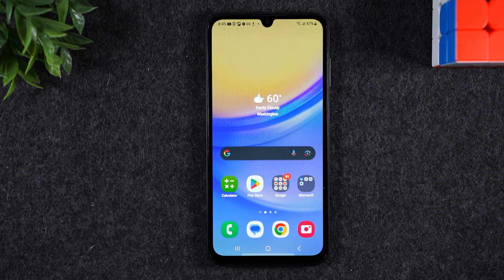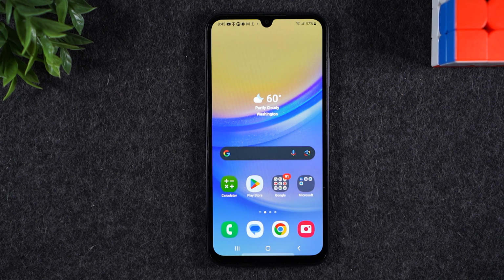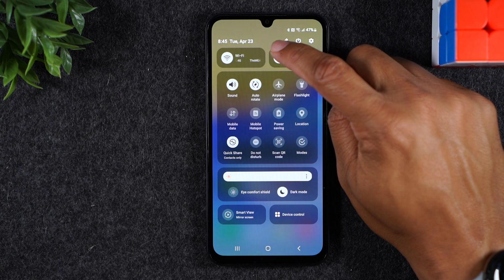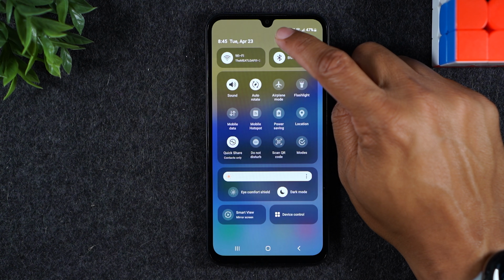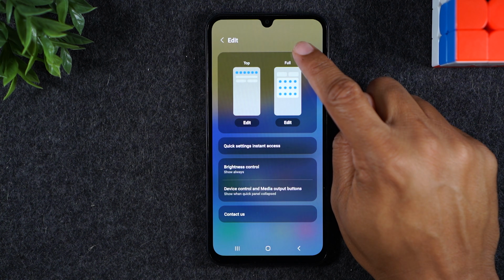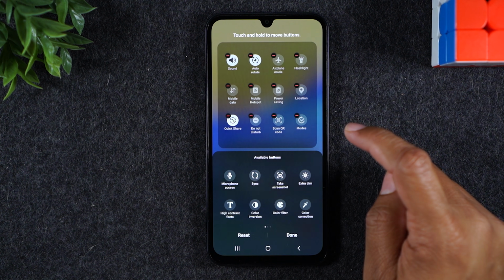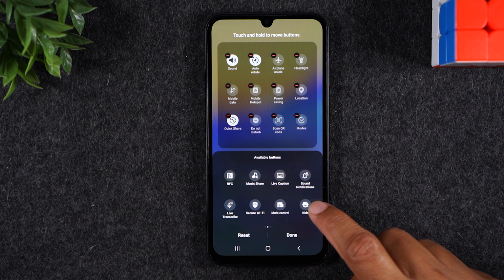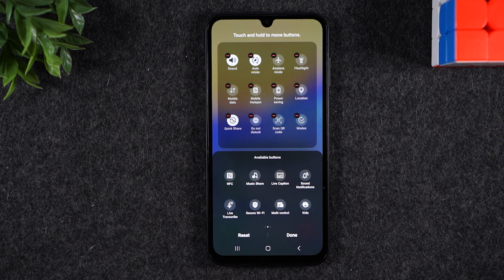This one is for the parents out there who find yourself in that situation where sometimes you have to pass your phone to your kids because you're in a moment where you're busy and you just need them to be calm. Well, you'll want to uncover this hidden feature. So if you swipe down from the top of the screen, tap on the pencil in the upper right corner, tap on edit. So we're going to go on the full screen side, tap edit. And if you swipe over, you'll find the shortcut to kids mode.